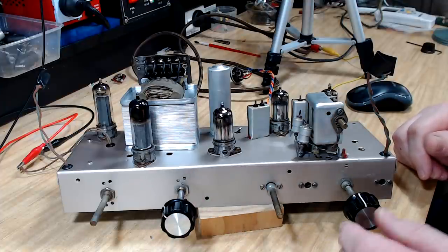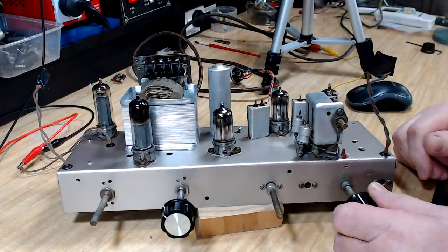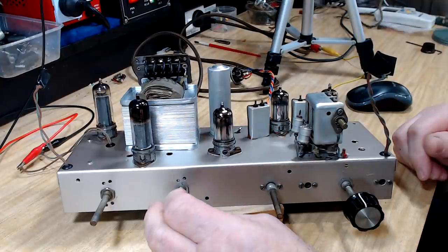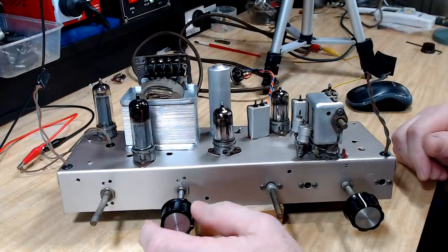Let's turn it up a bit. I got it on shop speaker.